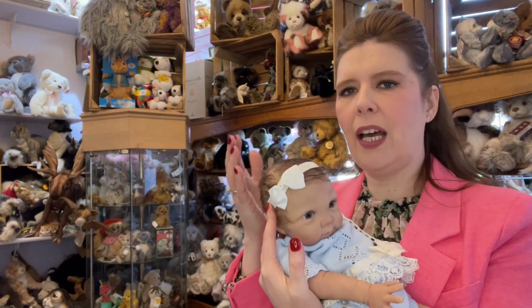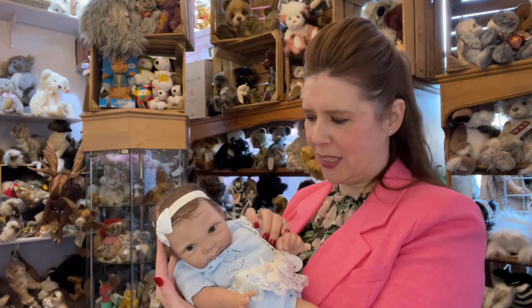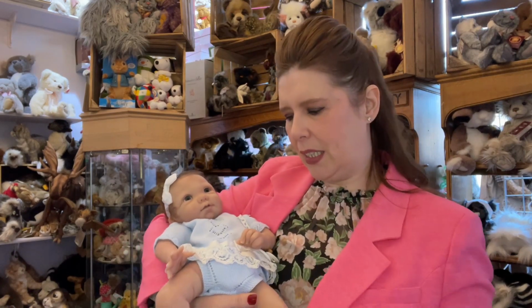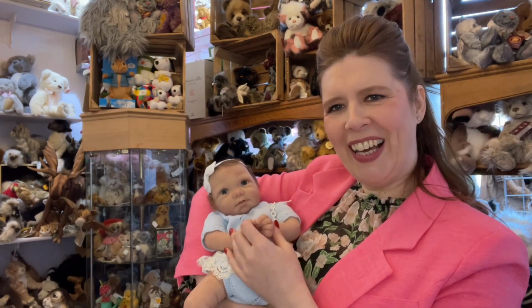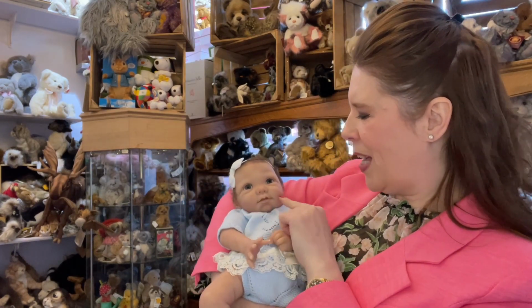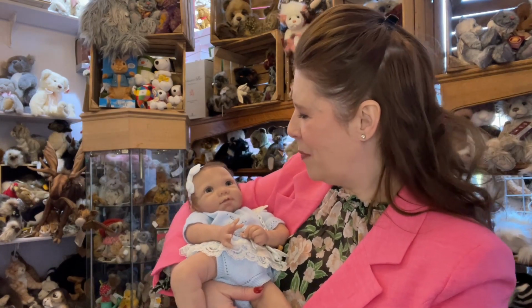And this hair, now you can style the hair, naturally is hand rooted. You've got to be very careful when you're styling and handling these dolls, but if you just give them a very light mist spray of water and a very soft baby brush, you can either brush it straight like this, or you can scrunch it a little bit wavy like we've seen on some of the others. So this one's coming in at a similar size, around between 18 and 19 inches, so a little bit smaller. But yeah, I love her.